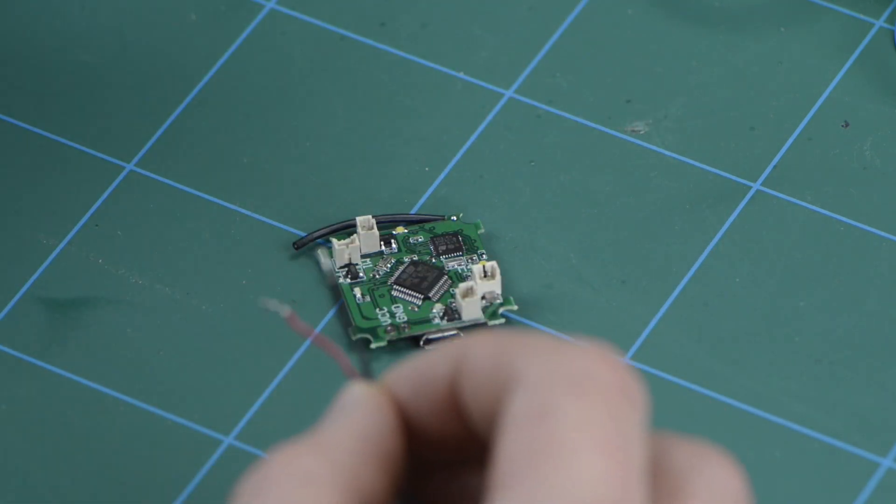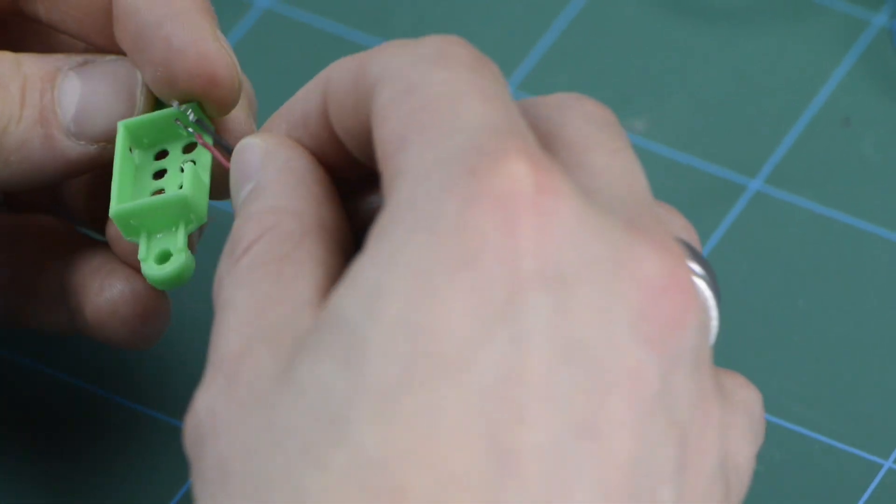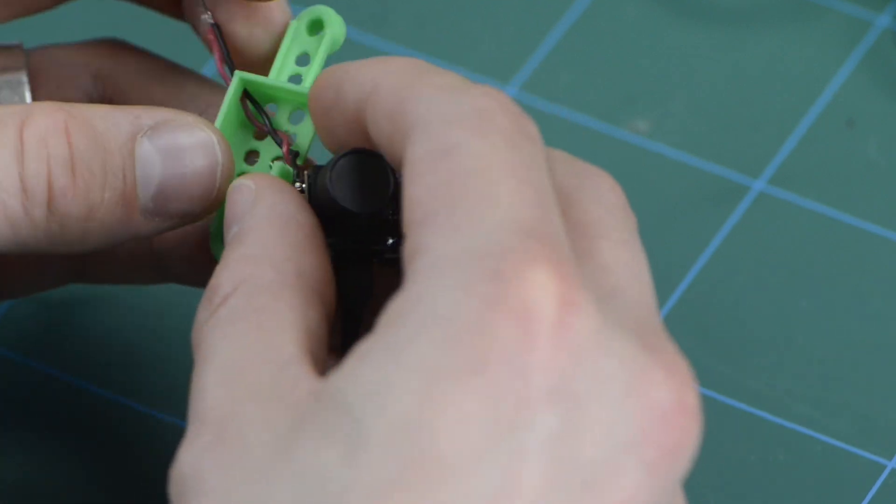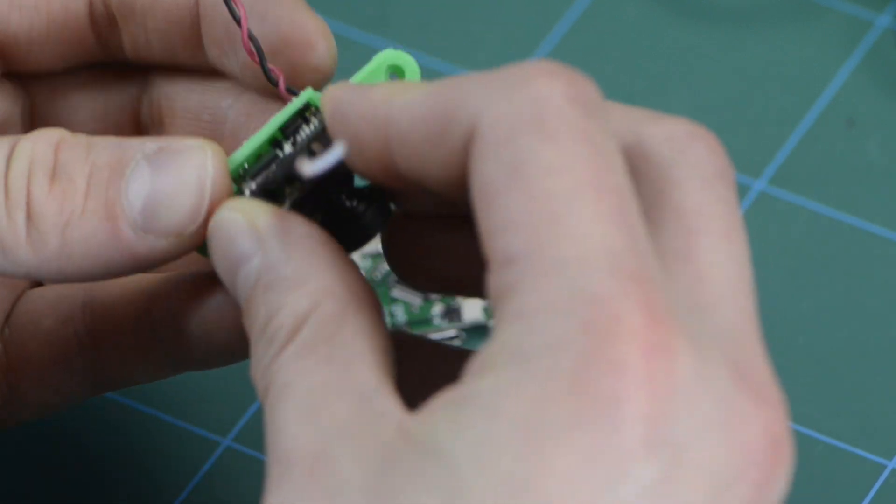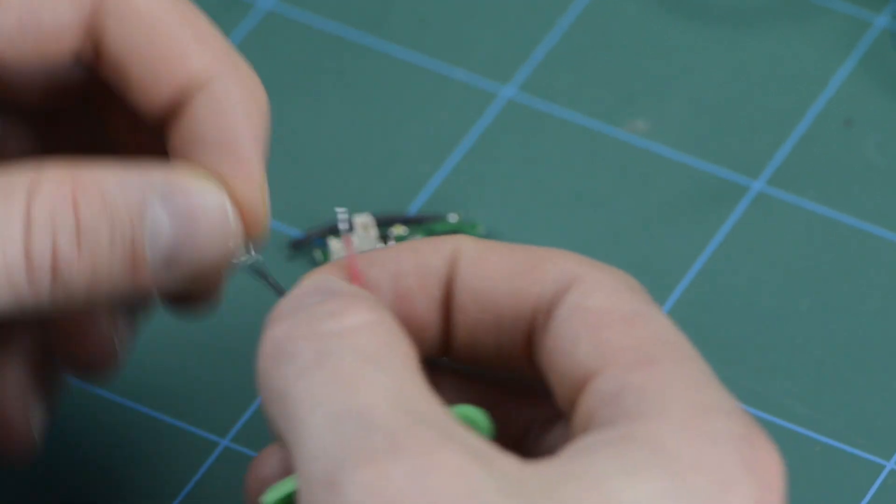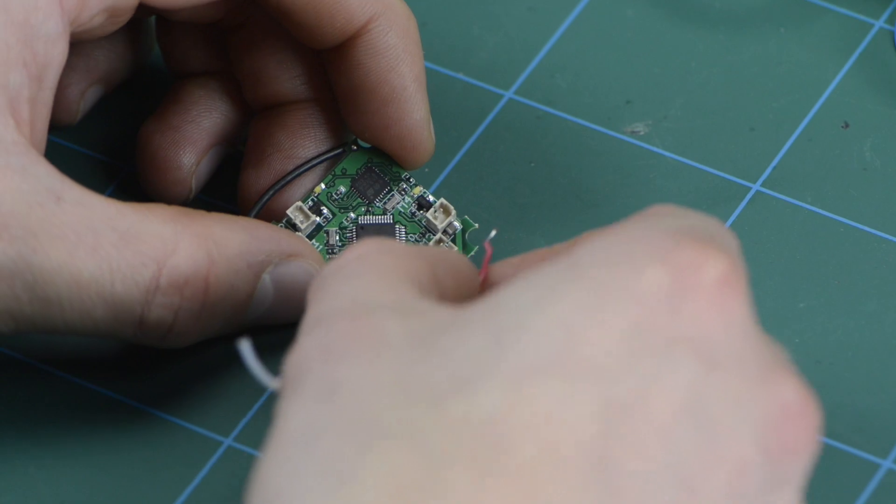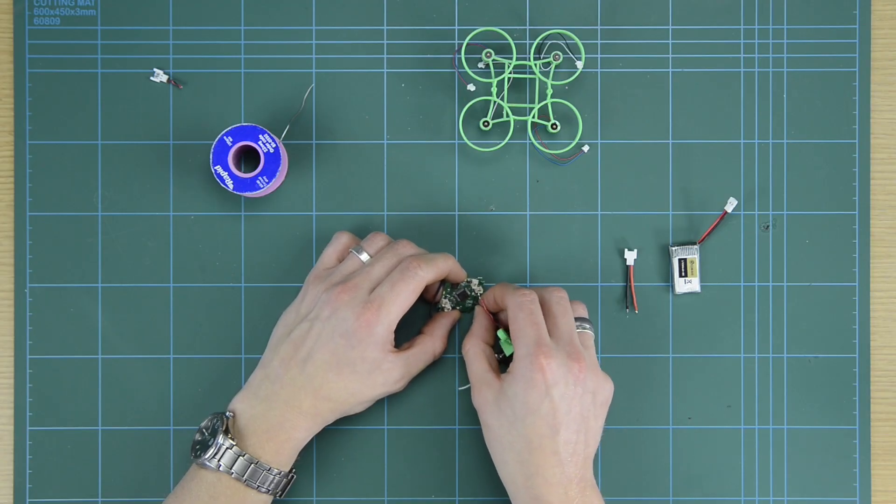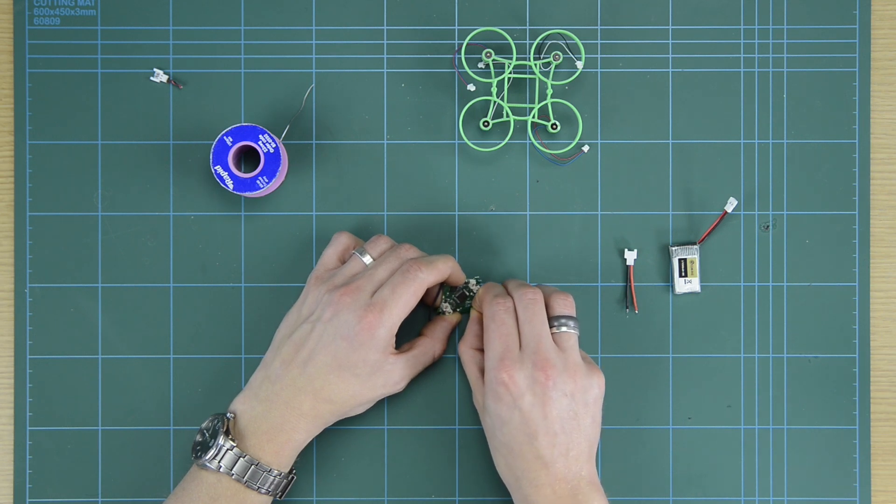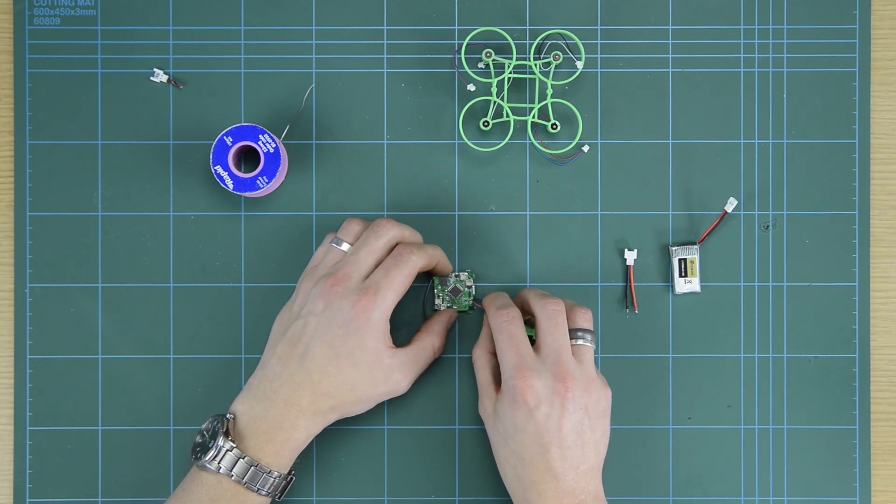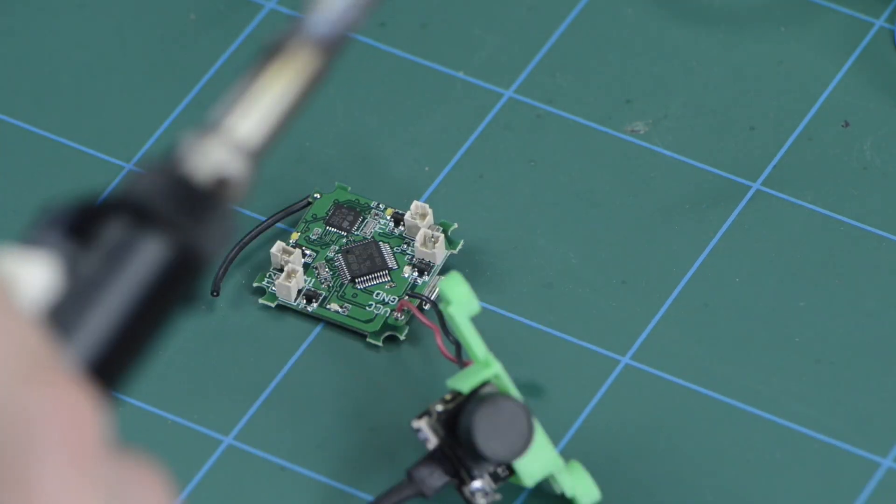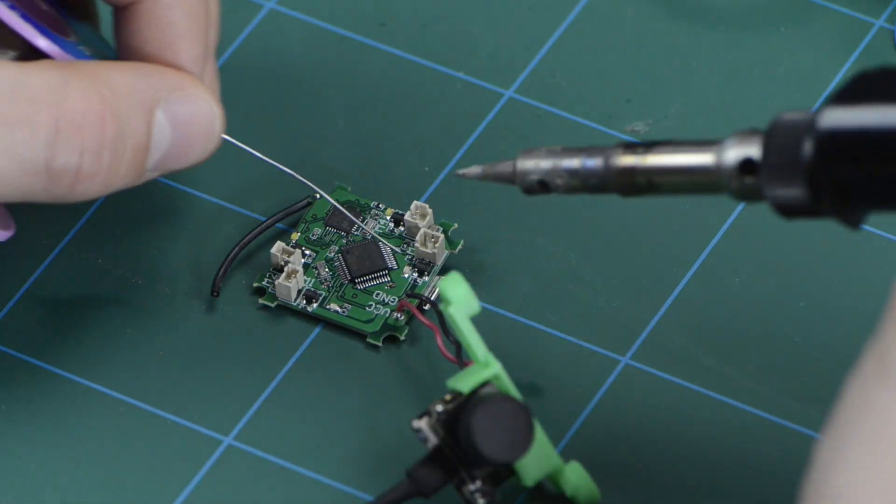So the black wire needs to go to the ground and the red to VCC. But before we do that, if you're using a camera mount and you've got a hole that your wires need to pass through, make sure that you've done that. Because once they're soldered to the board you won't be able to feed the wires through a hole. So we're going to pass the wires just slightly through the circuit board. So black to ground and red to VCC. And then solder those on.